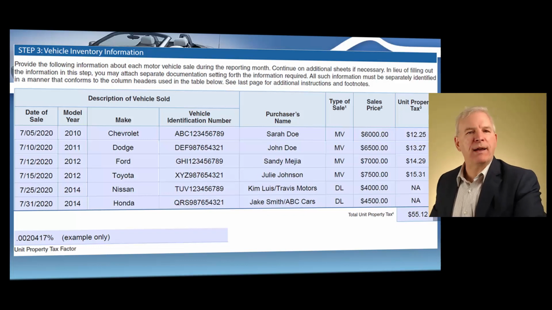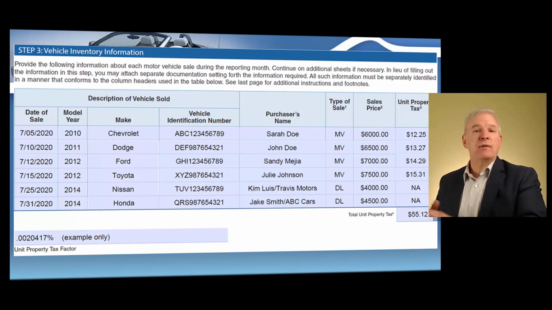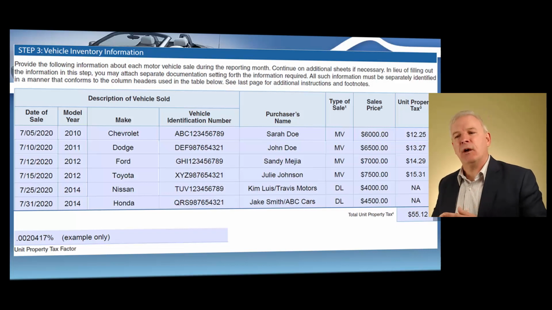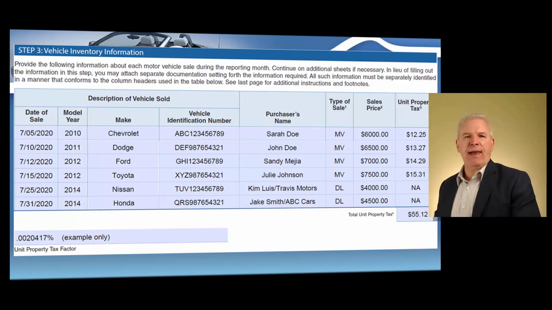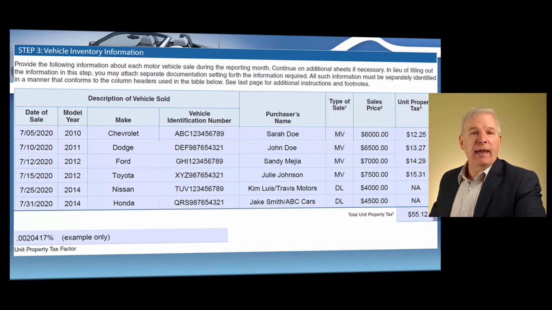So once you've done this a couple of times, you're going to be an expert at this. This is not complicated in the least bit, but you have to know, at the bottom left there, as you see, your location's unit property tax factor. So that being said, changes to those factors can happen every January. So for example, they can change from one January to the next. So you must contact your county's collector's office to determine that tax factor, as I said, and they're going to be very, very helpful whenever you need questions answered. So do please keep that in mind.